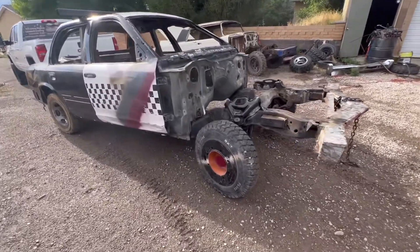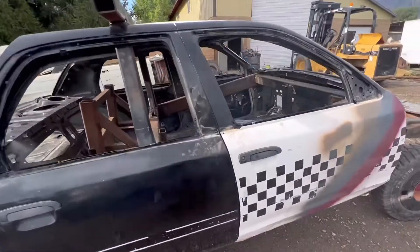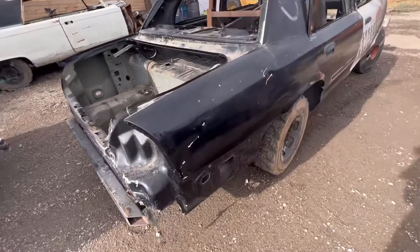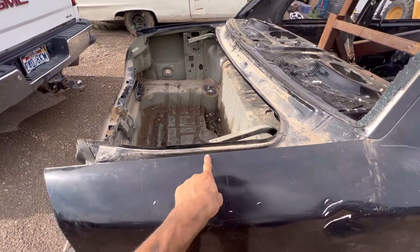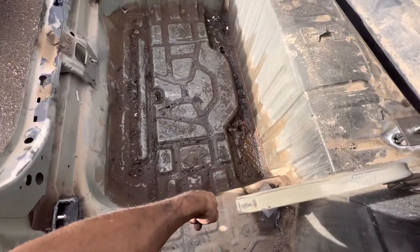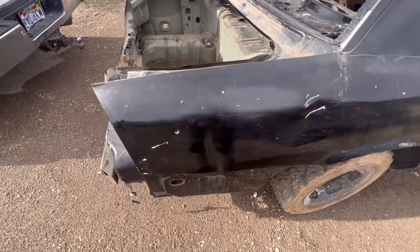We got the car outside to give you guys an overview on how much rake it has. We got a center bar welded up in there — I gotta finish up welding and putting the gussets back in. The trunk's going to be tucked about right here — 18 inches from here back — and then the trunk goes 19 inches down, and our mark is 19 inches from the front of the back bumper. When it folds up it'll be a perfect square.